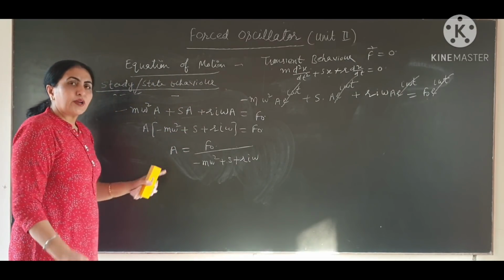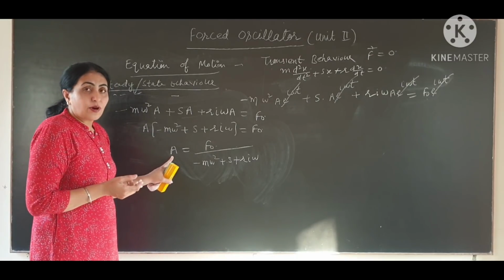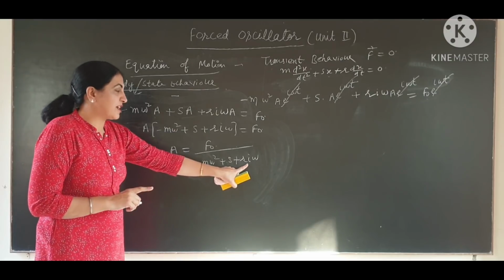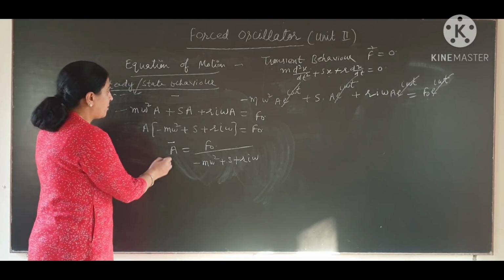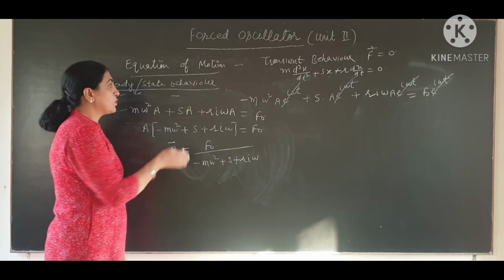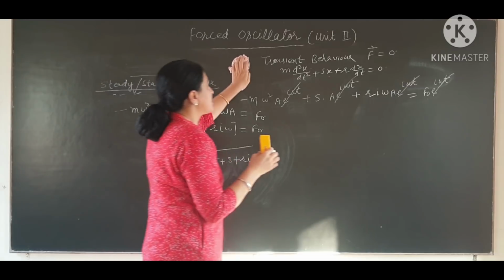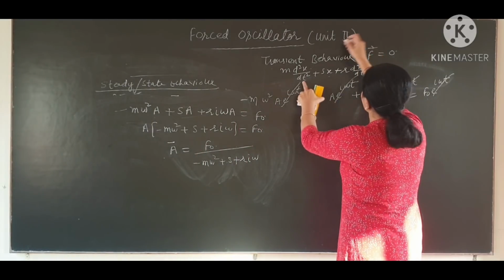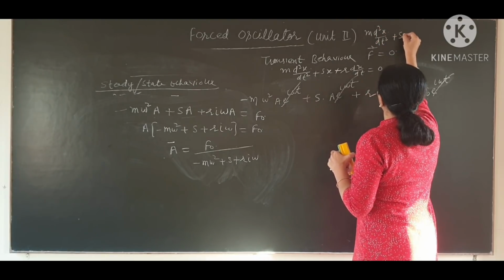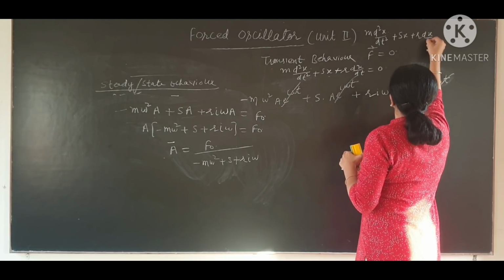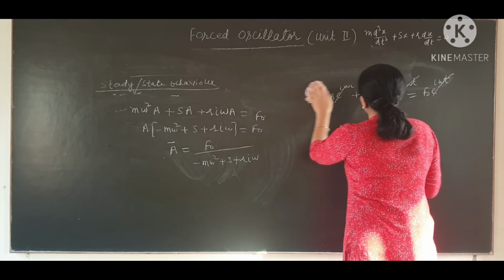So this is a, but we want the solution. Now see here, a is not a real quantity, it is complex because here is iota. So now you can write here vector. Now put the value of a because we want the solution. Solution x is equal to, keep in mind that this is a steady state behavior. I write this equation here because I will explain it at the end, equal to 0. Then I rub it.